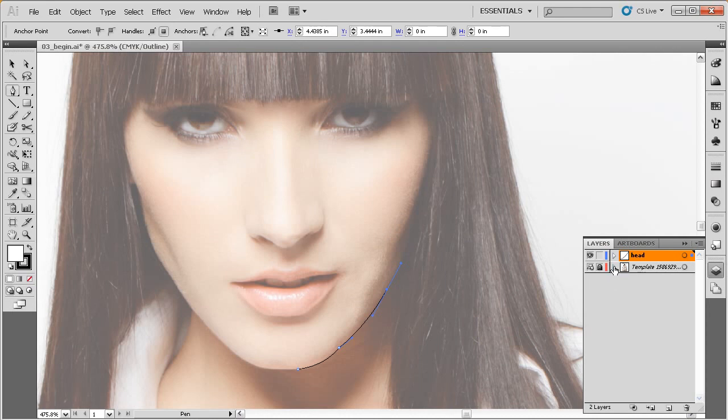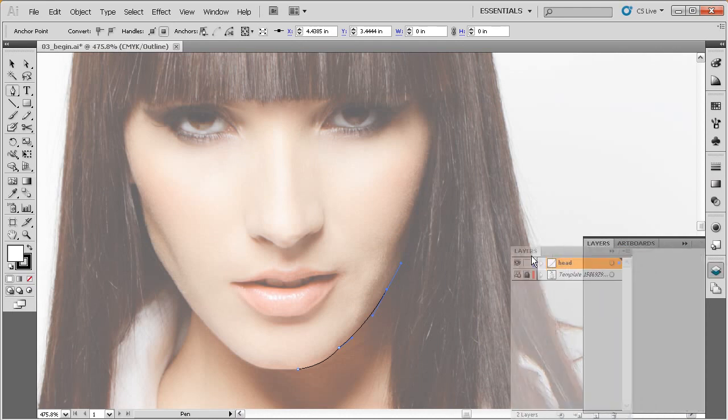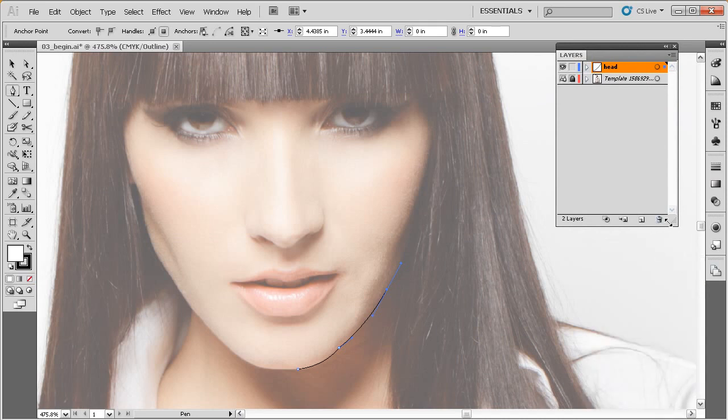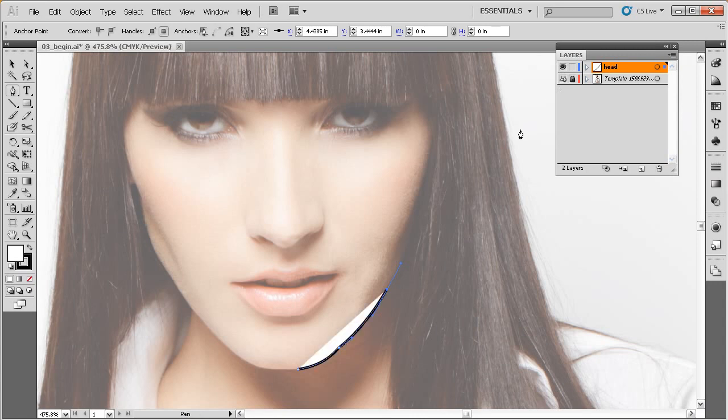Now notice here over in our layers panel, let me grab that tab, snap it off. We're going to be using that quite a bit, and we'll hide that other panel. Notice here that next to that head layer, now the little eyeball has a white fill for the pupil instead of a black fill. If I jump back out of outline mode by hitting Control Y, you guys see we go back to the little black filled eyeball. That's a real easy way to tell if the layer you're working on is in outline mode.